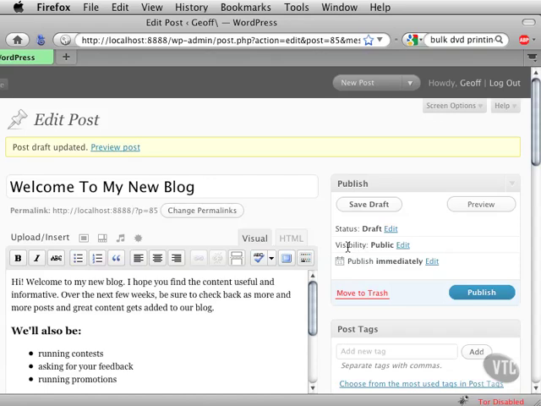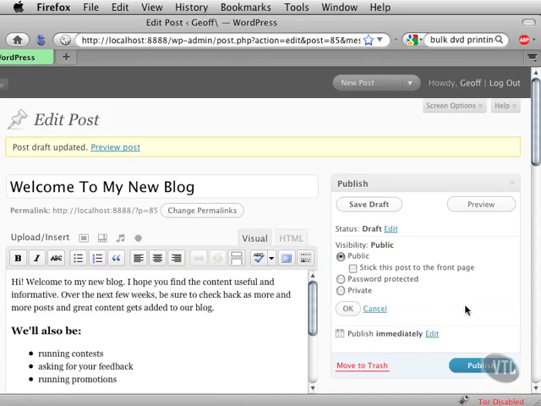That'll collapse down that area there. Next up, beside visibility public, I'll click on edit once again, and that'll expand out that visibility area. Inside this area, we have some really interesting options. First of all, stick this post to the front page. In other words, when someone goes to your live public blog, rather than seeing your full blog loop, which we discussed earlier, they would see this current post. And then they could navigate deeper into your blog if they wanted to. That's kind of an interesting option, and that gets into the customization aspects of your blog. You can try that out if you want. I'm not going to bother doing it here.